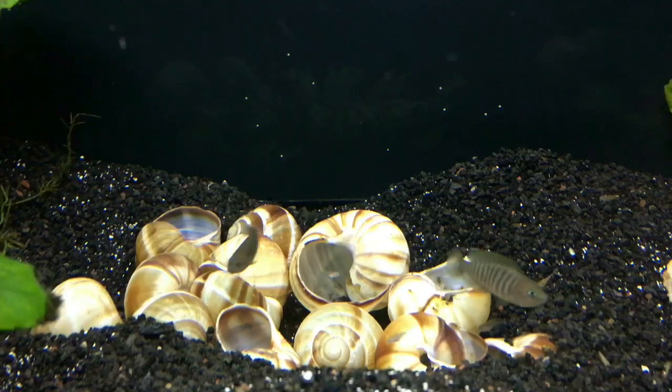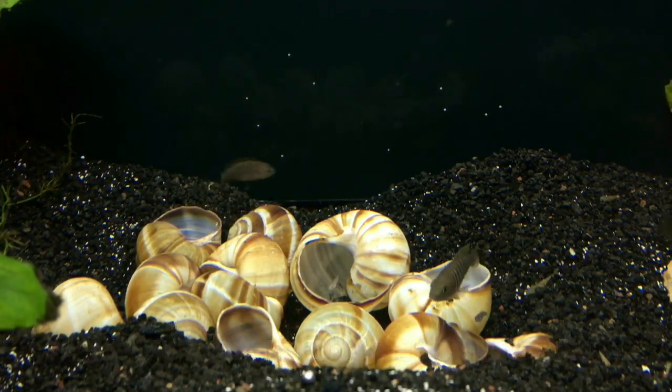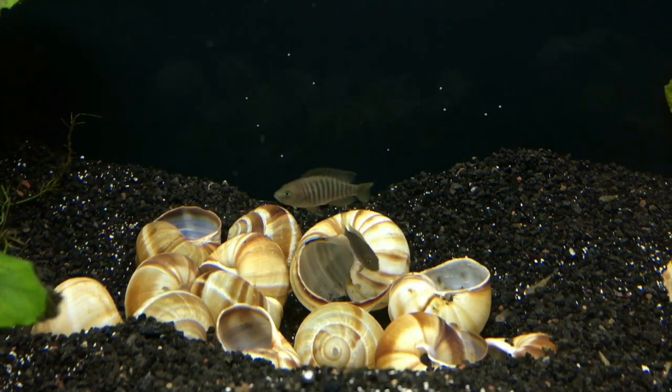Now, just like the vinyl rolls, bright light will pass through it, but that may not be a problem depending on where your aquarium is. These are more expensive than the vinyl rolls. The material that they're made out of is fairly thin and appears to be kind of fragile, and they may be harder to find. But in general, I really like the one that I've been using for a while now, and all other things being equal, between a vinyl roll and the static cling roll, I'd choose the static cling roll.